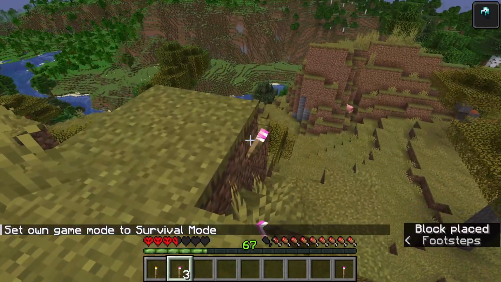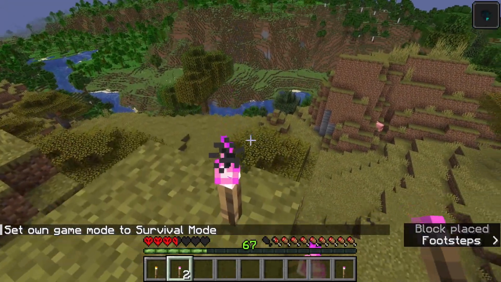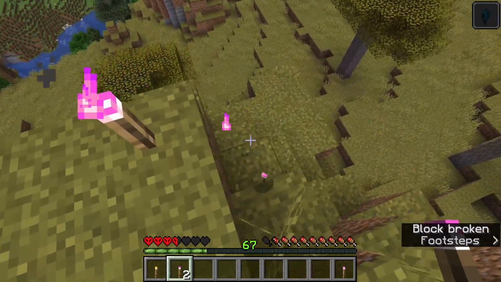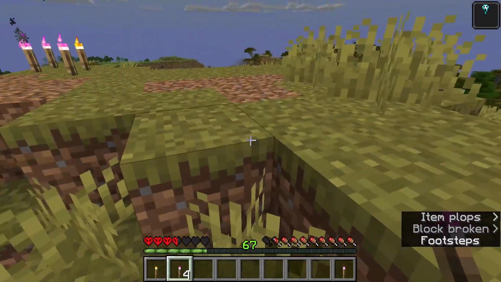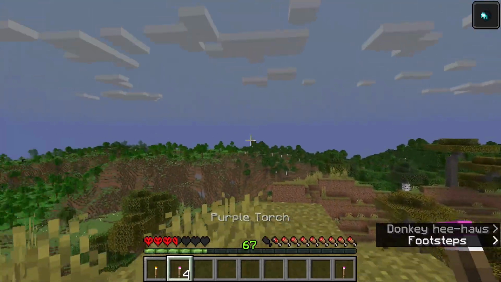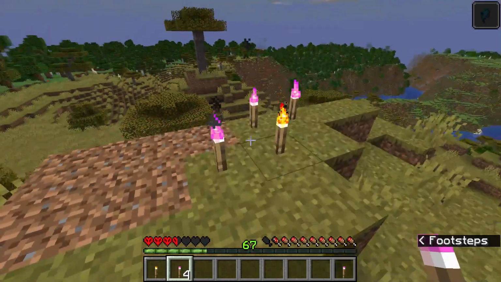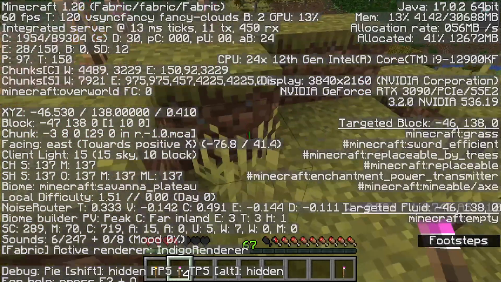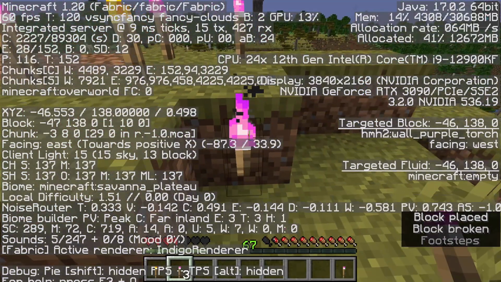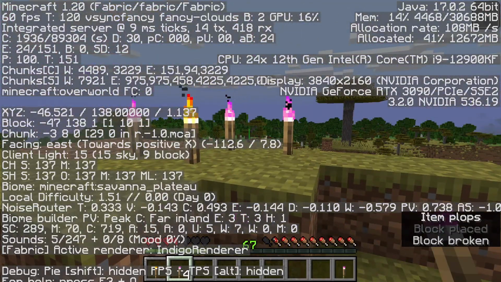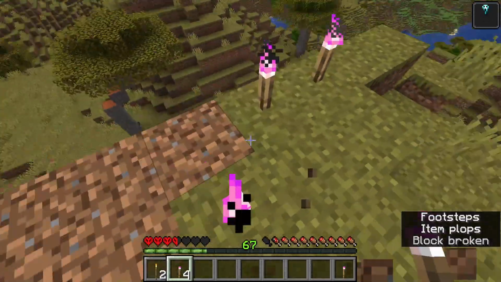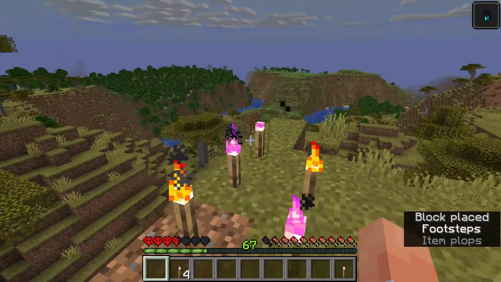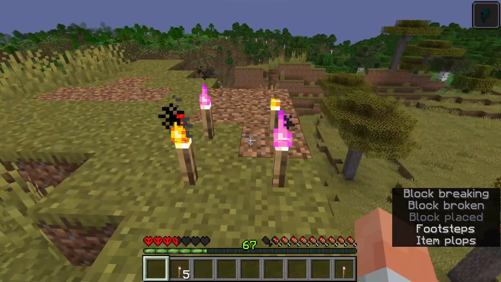We can put it on the side, on top. It'll have its little particles completely. We can break it, and so now we have this. It is called a purple torch, and the item on here, if we use our F3 key, should be just called purple torch, and then if I put it on the wall, it's called a wall purple torch. So that's all the technical stuff, but it's a completely new torch.